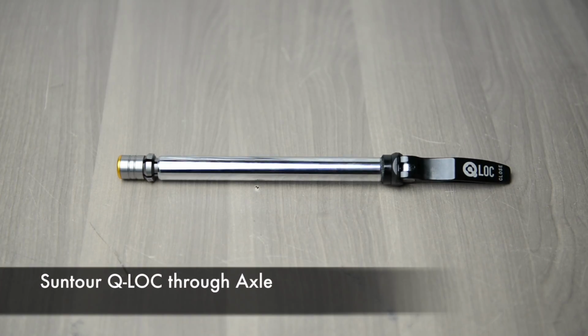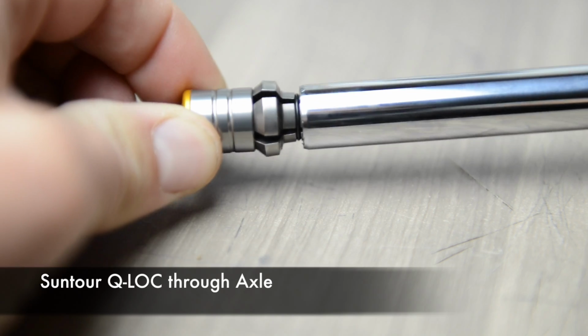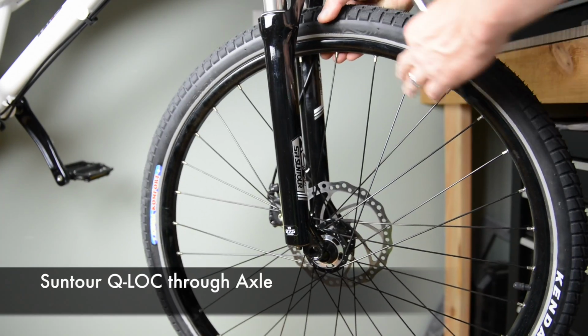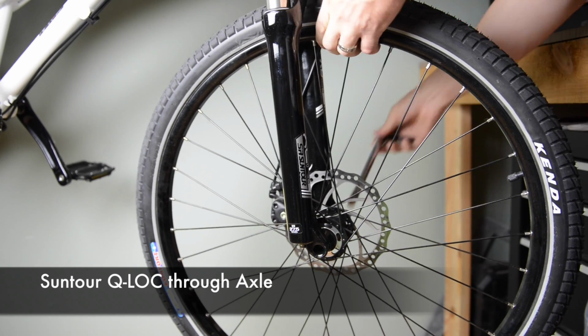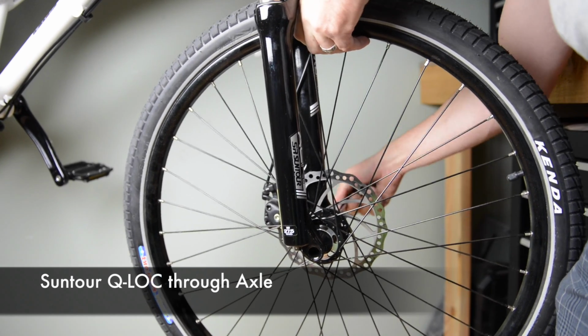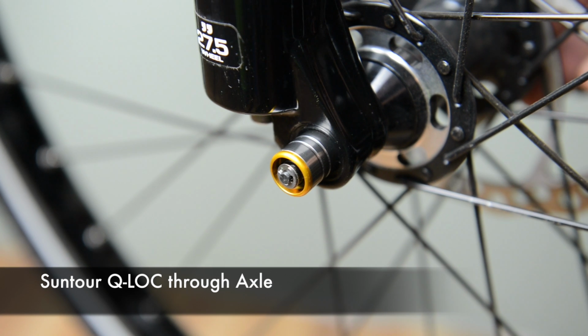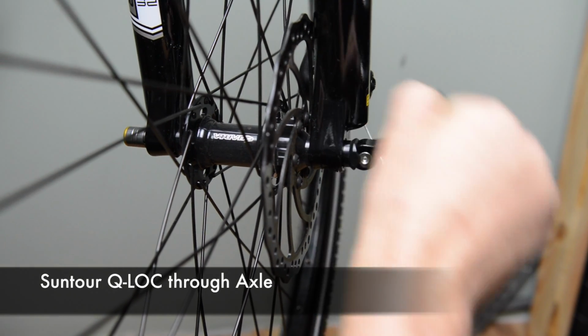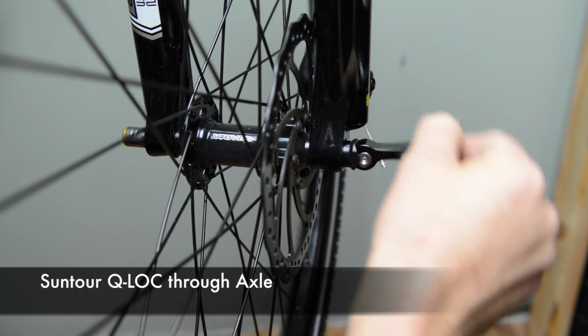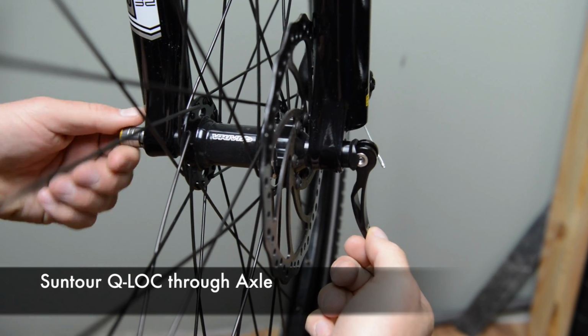Next is the Q-LOC through axle from Suntour. To install the Q-LOC through axle, put on the front wheel and insert the axle. The important part here is to make sure to hear the click noise when the axle is installed. This will ensure that it will lock the proper way. If the quick release lever feels loose when putting it in the lock position, you need to tighten the bolt on the opposite side.